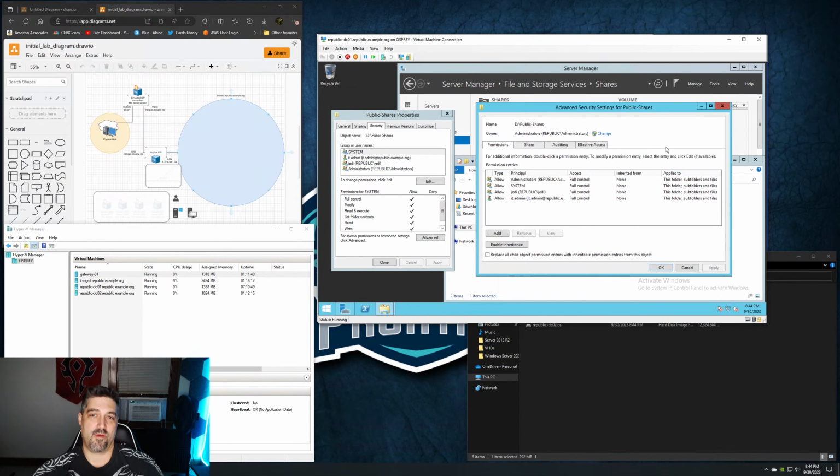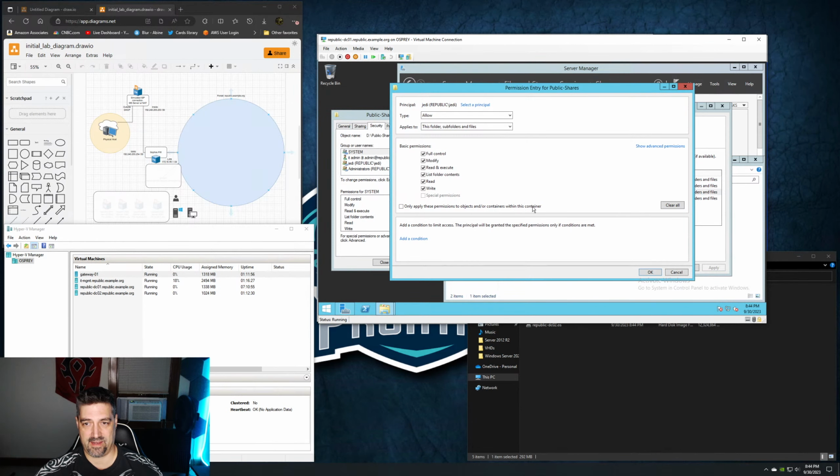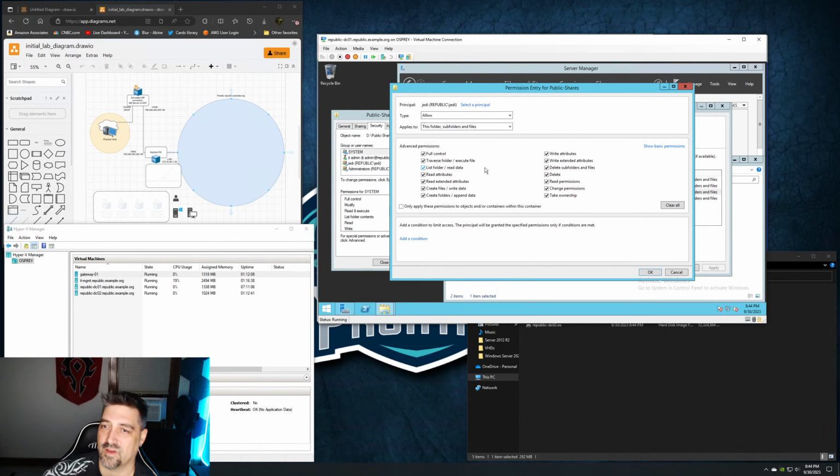Say we want Jedi to be able to get to a folder, but we don't necessarily want just any Jedi to get farther down into a folder. This is where we can come in and edit. We say, okay, you can do this folder only, or you can do this folder and subfolders, but you can't mess with the files. And you have a few more permissions here than you do in the other window.